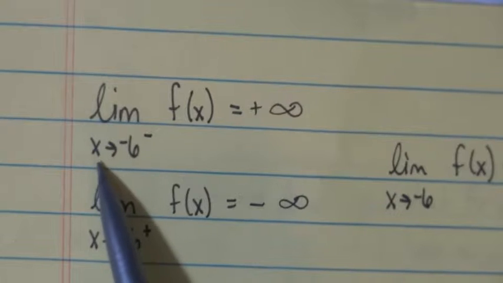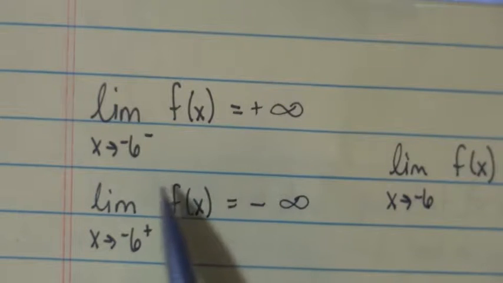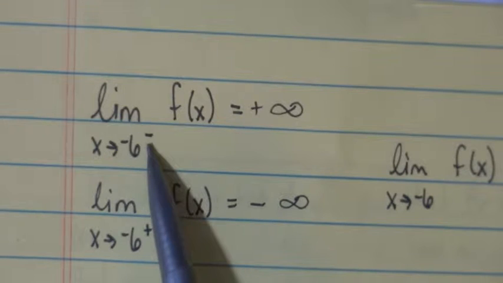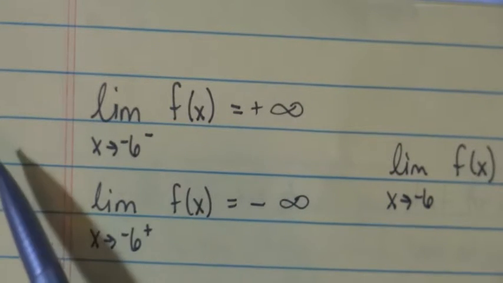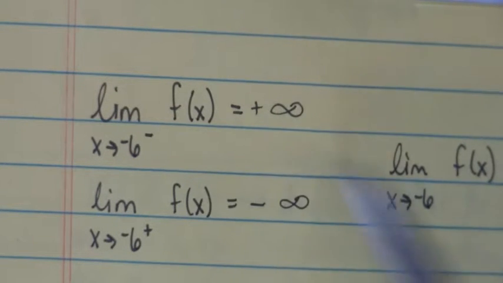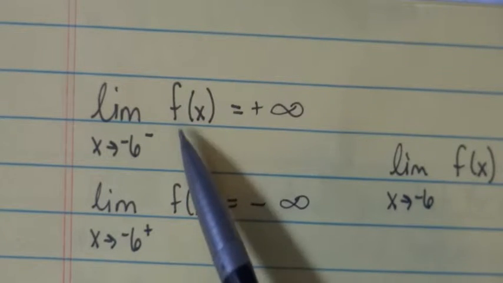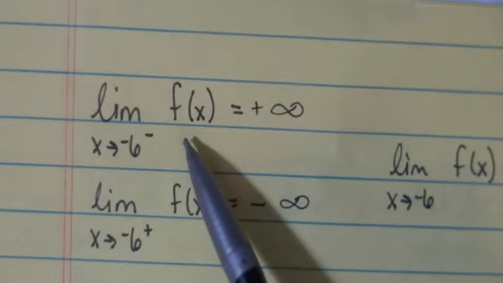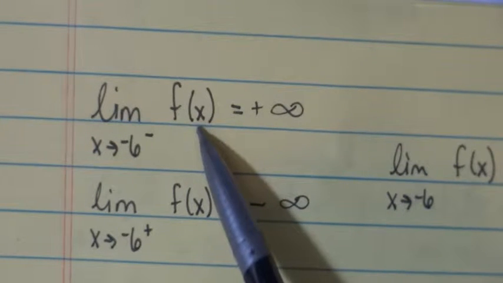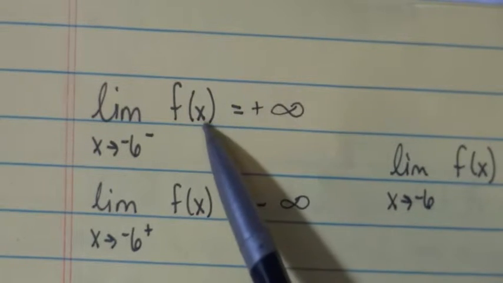When we say the limit as x approaches -6, we're talking about the x value along the x-axis, specifically at -6, and the little negative sign up here in the superscript position just tells us from what side of -6. In this case, we're talking about from the left side, or the negative side, of -6. And f of x is just the generic function name. A lot of times, like I said in the notes, we don't necessarily have a formula for the function, so we just give it a generic name. And then the x here just tells us that's the input value, again another generic, kind of like a dummy variable.